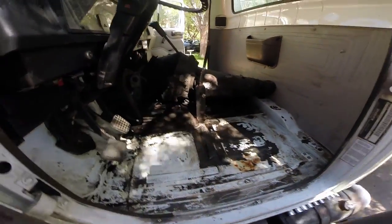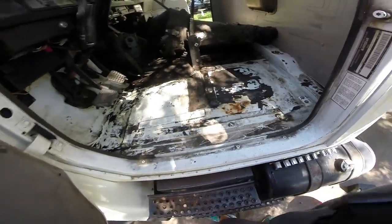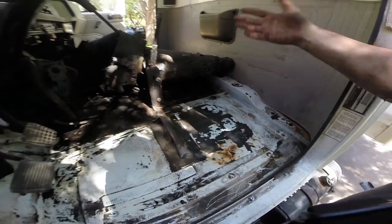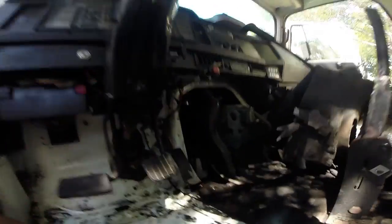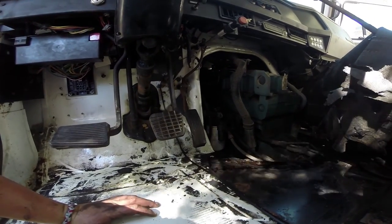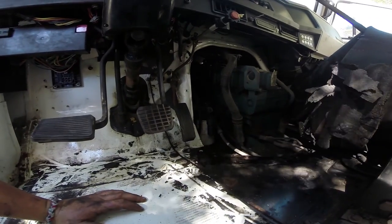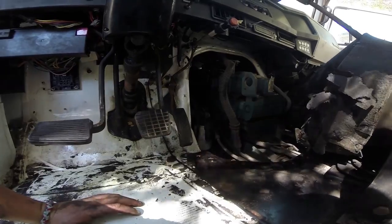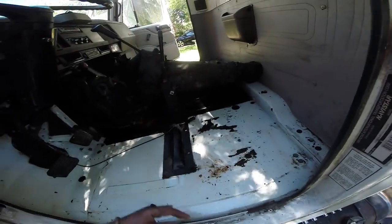Well, this disgusting mess is a lot less disgusting than it was a few minutes ago. What we're gonna do is clean everything up, and I'm gonna put down a nice thick layer of Dynamat everywhere that I can, and then we'll roll this side back over and go do the other side. The other cool thing is I took the dog housing off to get all this open, and it looks like maybe this is the right way of getting that fuel filter off, because you can get to it a lot easier from in here. So I don't know if I want to tackle that today or not, but that's definitely a good piece of knowledge to know.